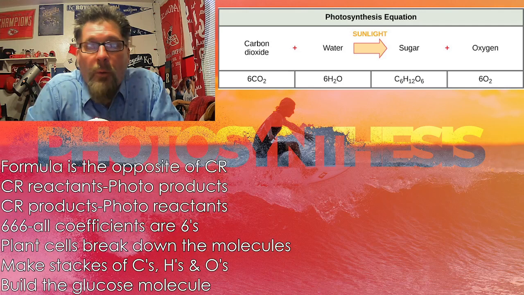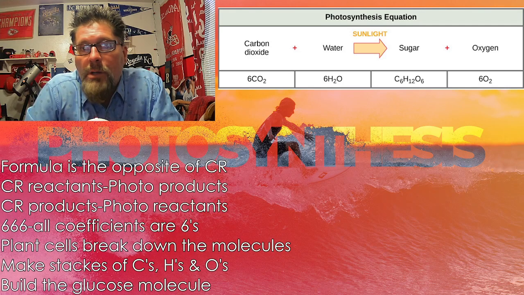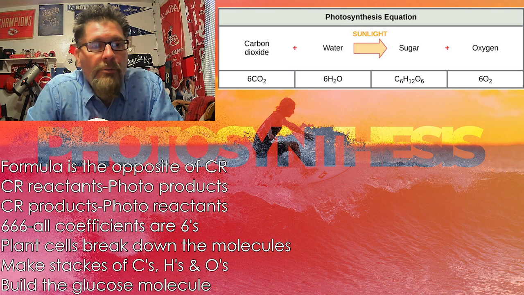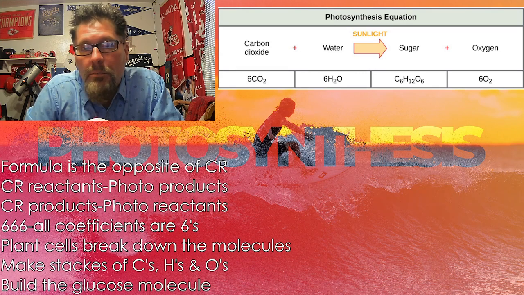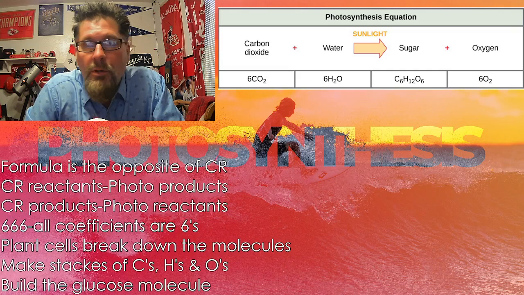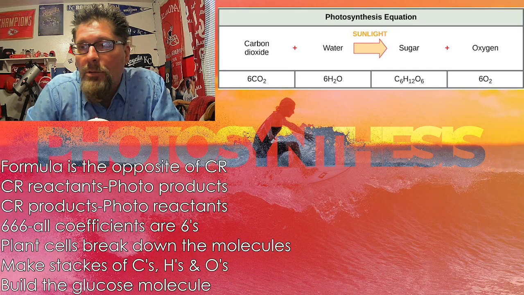Alright, so here's the formula for photosynthesis, and those that recall these two formulas, cellular respiration and photosynthesis, from your EOC days or earlier bio classes, will recognize hopefully that they're the exact opposites of each other. The reactants for cellular respiration are the products for photosynthesis. The products for cellular respiration are the reactants for photosynthesis, and it just makes it easy to remember that, and to memorize that, for lack of a better term.